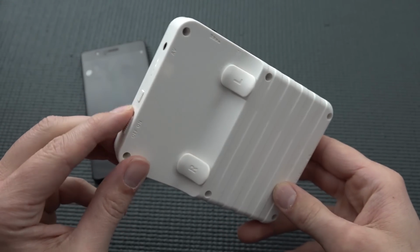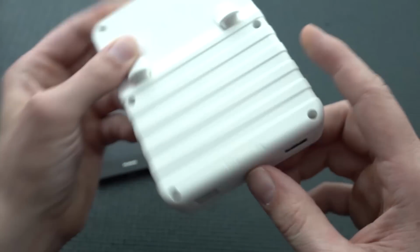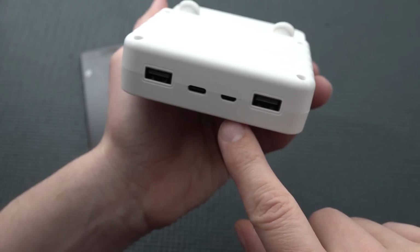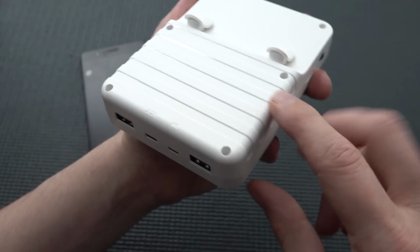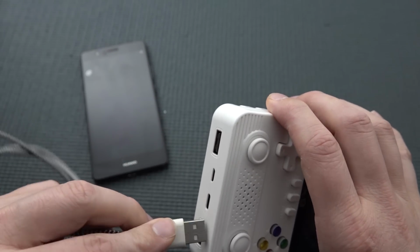So when you're turning it on and off, you can actually see, when pressing this button, how much juice is still in the device. At the back we're finding over here the controller port, for getting the extra controller that I didn't get because it was way too expensive. But what you can actually do is charge your device with this.